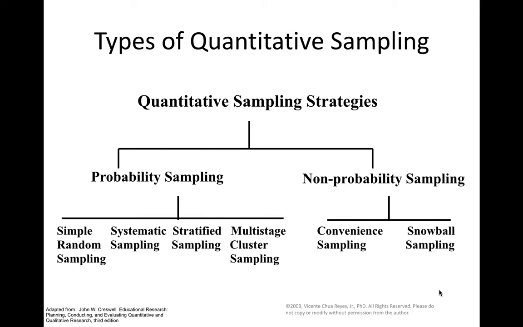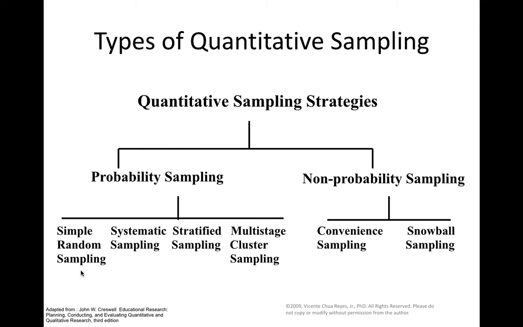Let's take a look at this graphic as it explains to us types of quantitative sampling. So you have probability sampling, what I explained just now, and you have simple random sampling. Simple random sampling, for example, if you wanted to get a simple random sample of UNE students, what I would do is I would put all the names of UNE students on a piece of paper, put it in a big box, and then ask someone to draw 100 names from the lot. So this is simple random sampling.